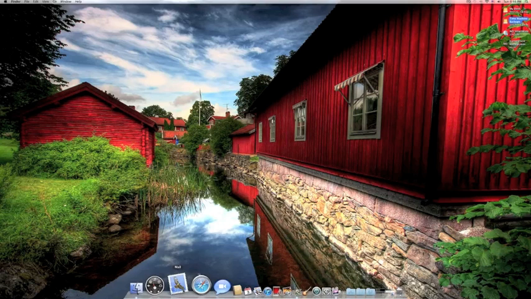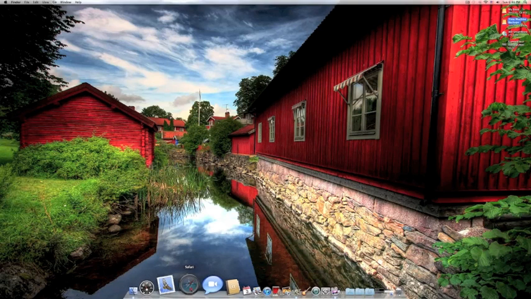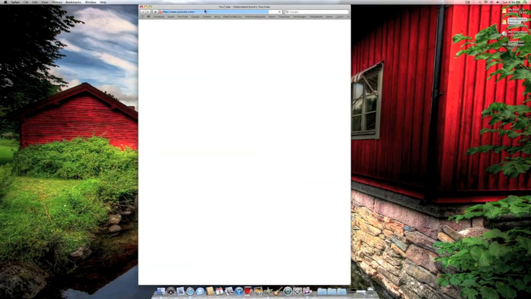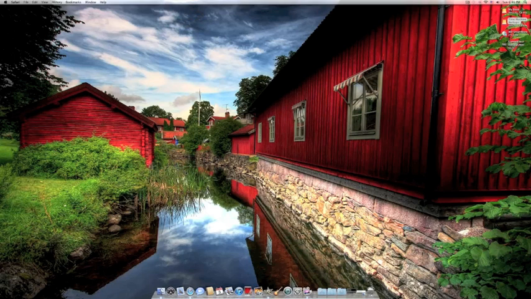And then Mail, we've got Mail. Mail is where you can check your mail, whether it's Gmail, Hotmail, Yahoo, American Online, anything you want. You just open it, it's like Outlook. You can just put your account in and you're off to go. Safari is the main browser in this. You can download Chrome and other things such as Firefox, but I'm not sure about Internet Explorer.